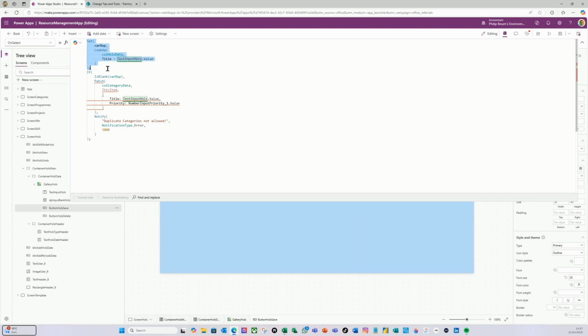Control copy, and do return, do Control V. I'm going to call this var dupe2.